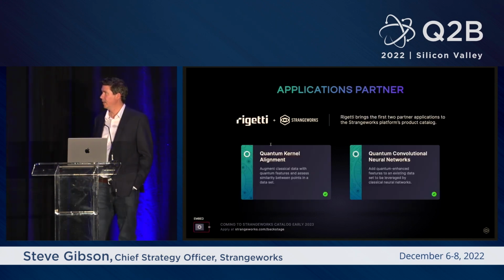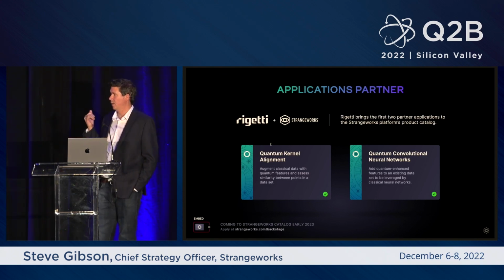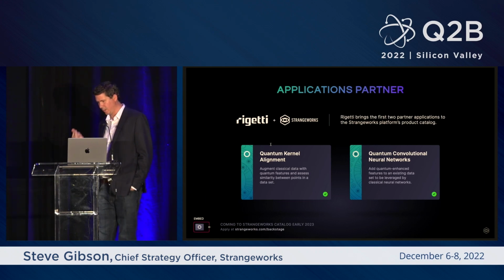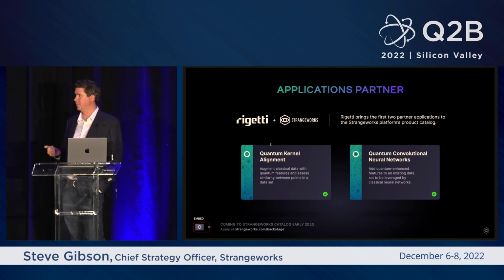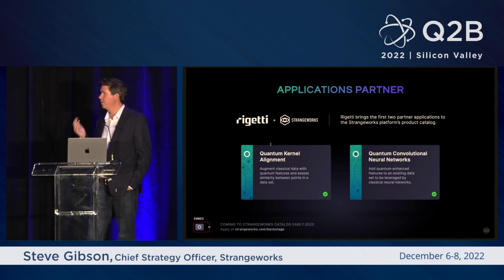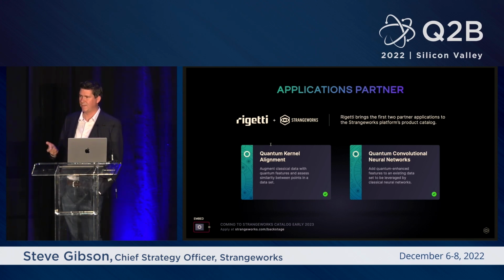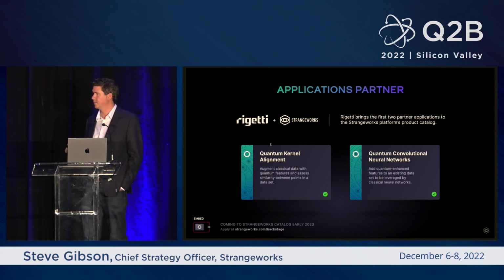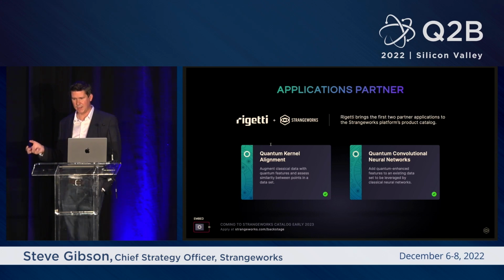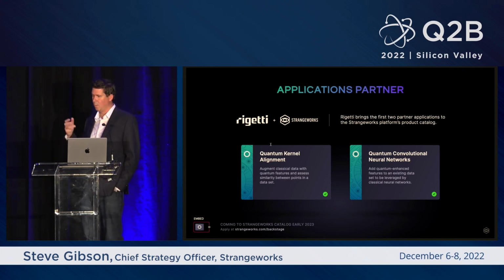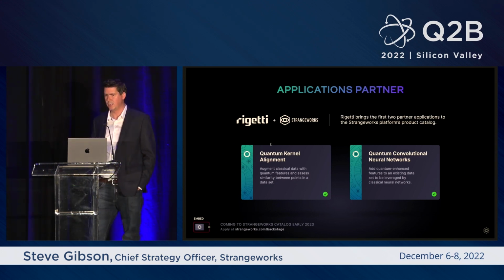Next example, applications partners. So earlier today we announced with Rigetti, these are two applications that Rigetti themselves have actually been working on for a number of years at this point. You've got the quantum kernel method, and then you've got the quantum convolutional neural net, both of which have been honed with customers specific for their systems. And so they are then being embedded, as you saw a minute ago on the demo, within our environment so that an end user can access them via standard input-output schemas.